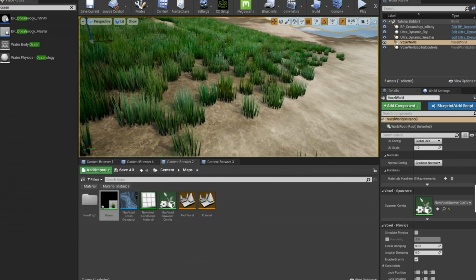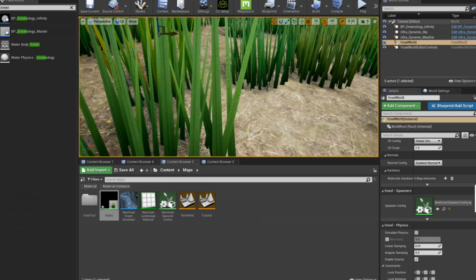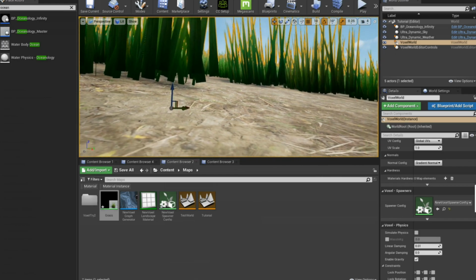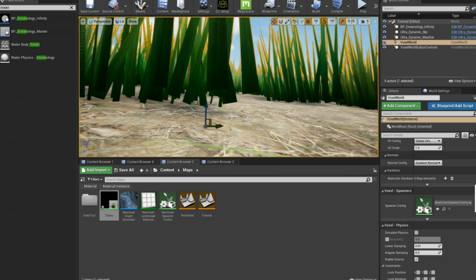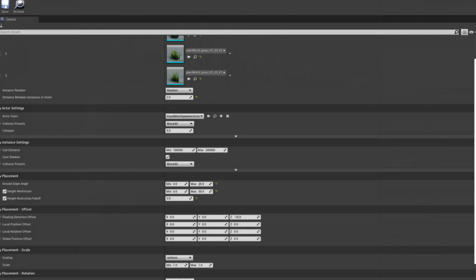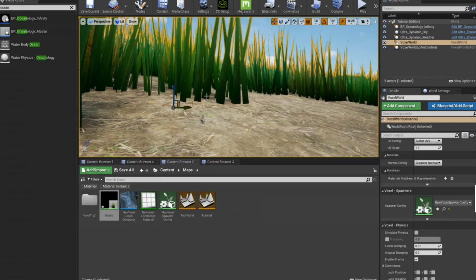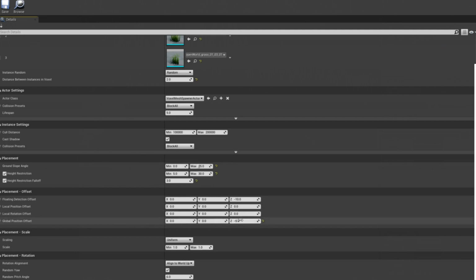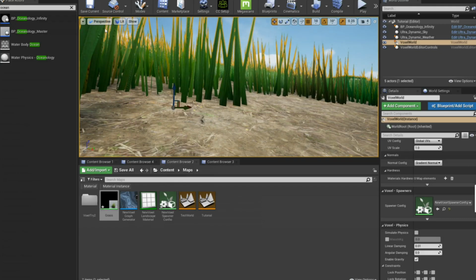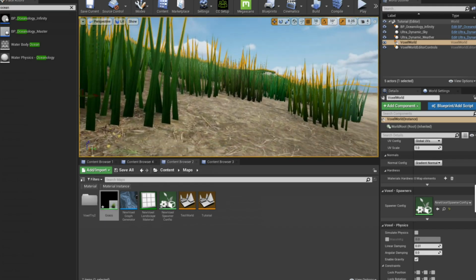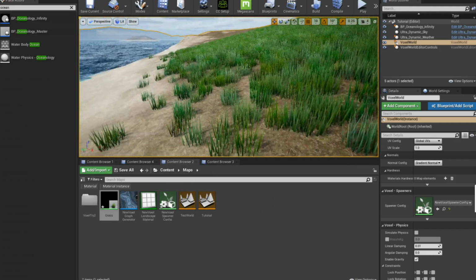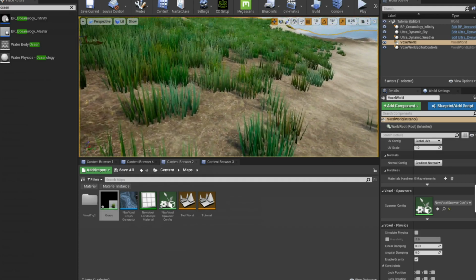Sometimes you may encounter issues where your grass is not touching the ground. For example, I think we have a bit of an issue like that here. Almost undetectable, but in some cases it might be more severe. That's okay. What you can do is head back into your group, and you can set the global position offset to something like maybe -5. You do that, stuff comes down a bit. You saw it jump down just a bit. I'm going to try maybe -15. Alright, so now that's down a bit, kind of goes through the terrain, and as you can see, most of our grass is now correctly connected to the ground.